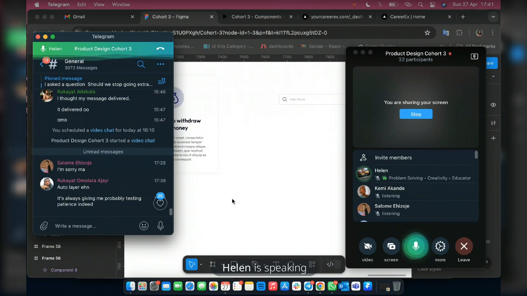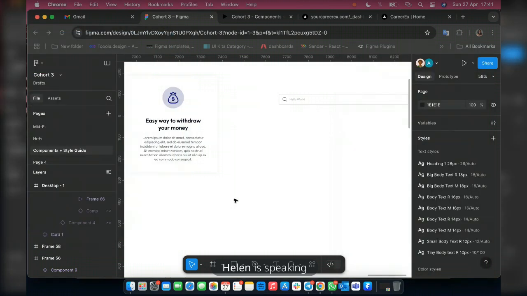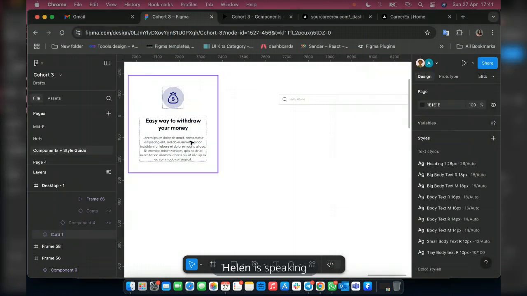So the Figma, actually, let me show you something. Now, this is what I meant. Now, I already have this card. I already know that this one is already standing here. This is standing here, and this is standing here. You already know that the space between this and this is this. The space between this and this is this.